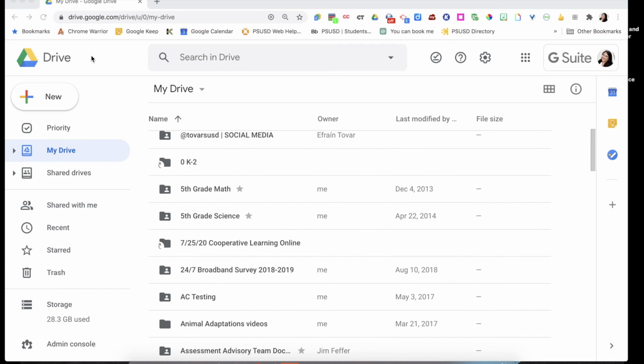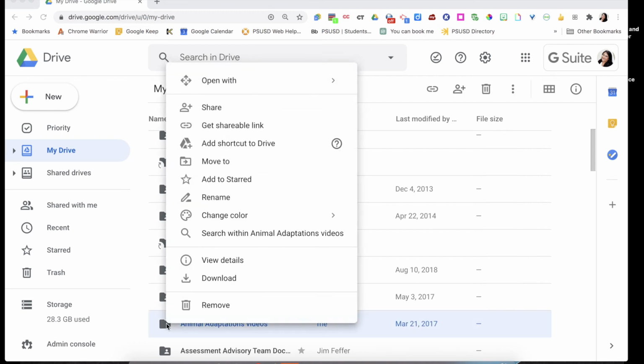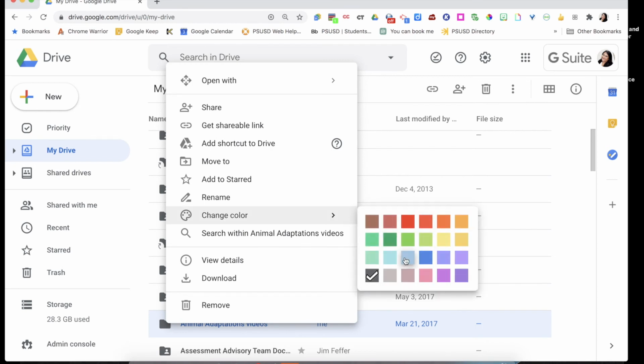The first tip I want to show in terms of organization is one thing you can do to help you organize your Google Drive is to color code your folders. For example, you may be working with different departments or schools, and to make folders easily accessible or just visually, I would go ahead and color code. So what I can do is I can double click on a folder or right click. I can see this option right here that says change color. I can go ahead and click on it and you have different colors to pick from.